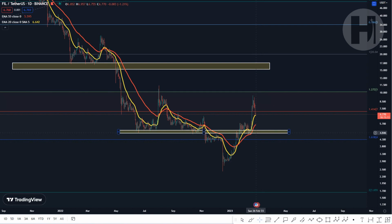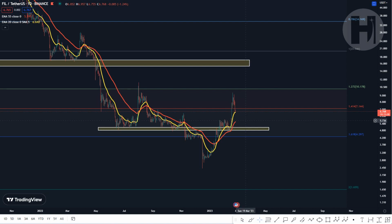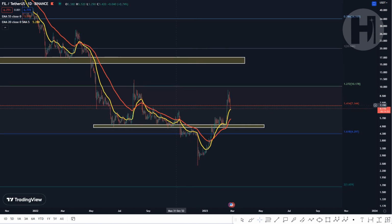The data is coming in. The data that's coming in is not good whatsoever. So it's going to be exciting to see what Jerome Powell is going to spew in the next FOMC meeting. Is he going to play dumb and once again say that everything's fine? Or is he going to be a bit more hawkish and is he going to drive the markets down? That's going to be really interesting to see.